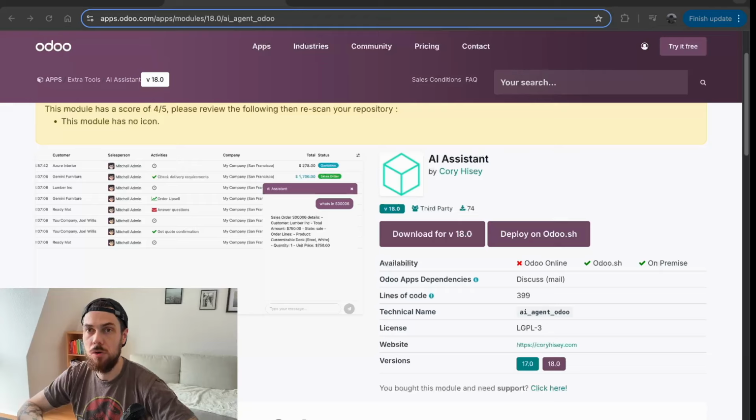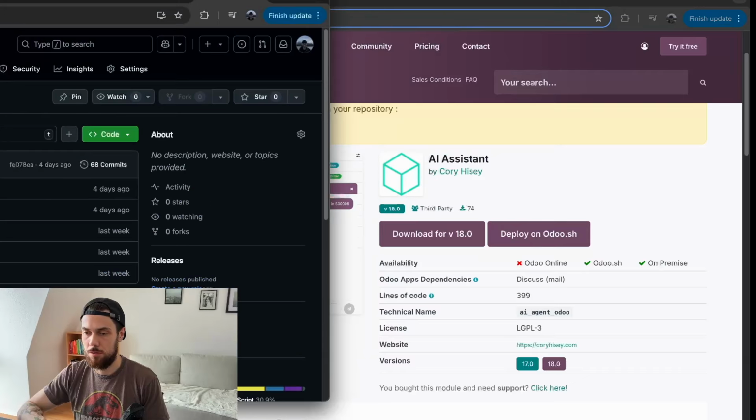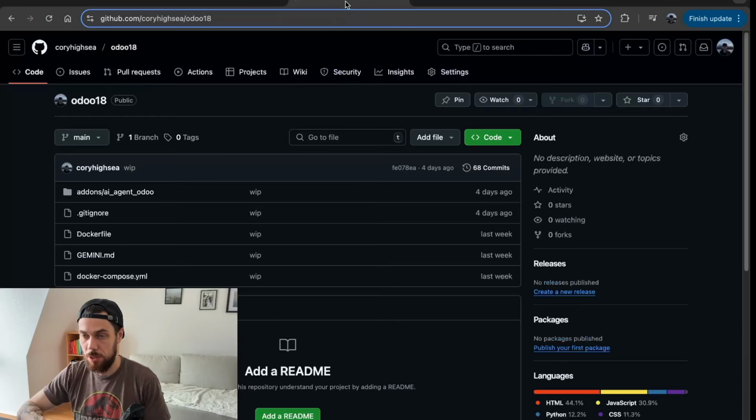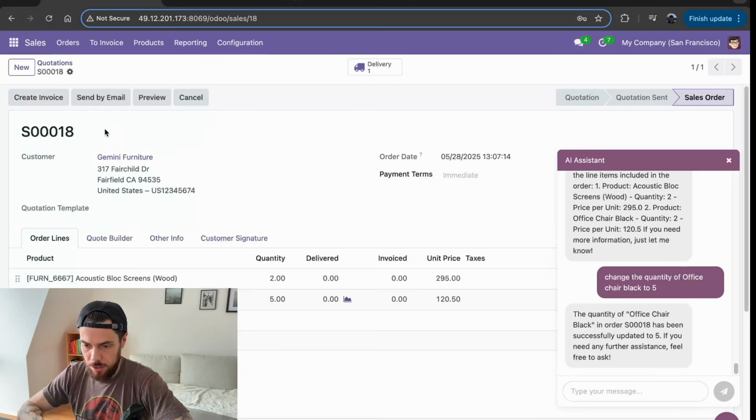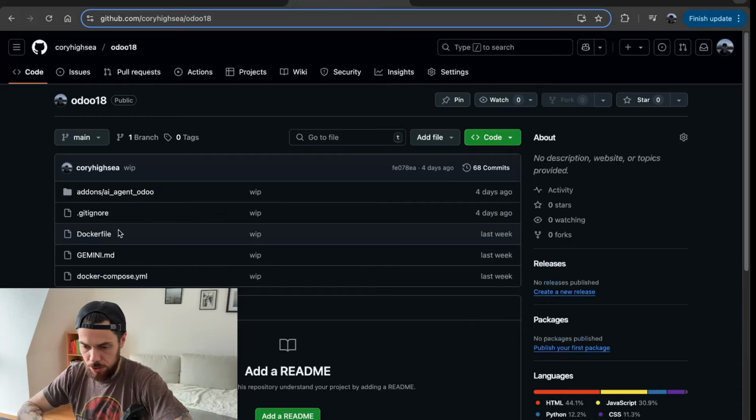If I go to this one, maybe it would work actually. This is my Odoo instance that I just use Docker to launch, but I guess the SH is similar.